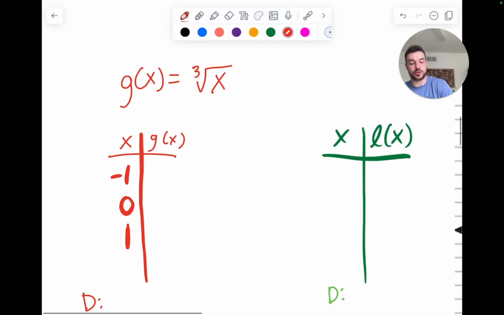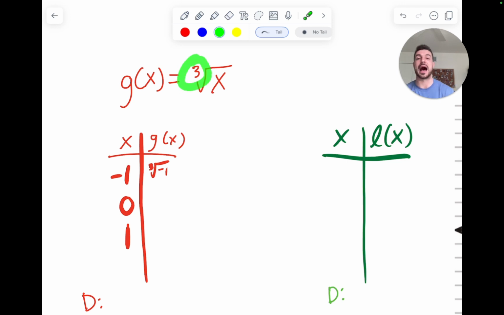If I were to evaluate these, plug them into my function, I would get the cube root of -1. Well, our experience from that last problem tells us that I can't take the radical of a negative. Well, we actually can if the radical has an odd value here. So in this case, it is 3. What this is saying is what value to the third power in our case would give us -1? Well, the answer is actually -1.